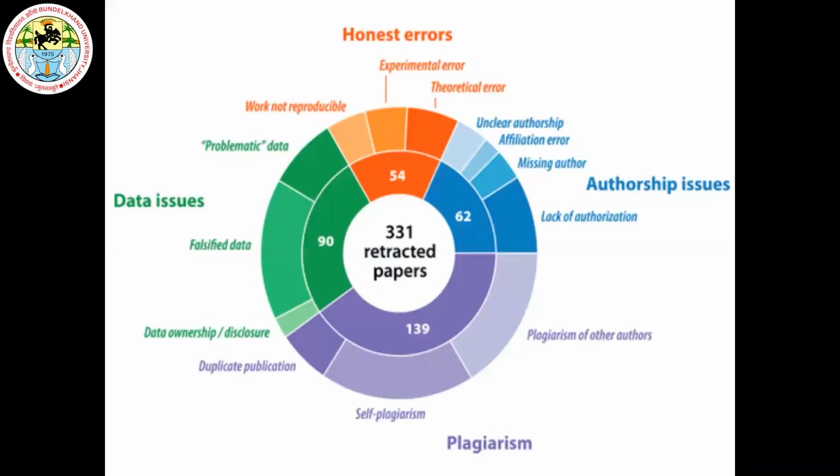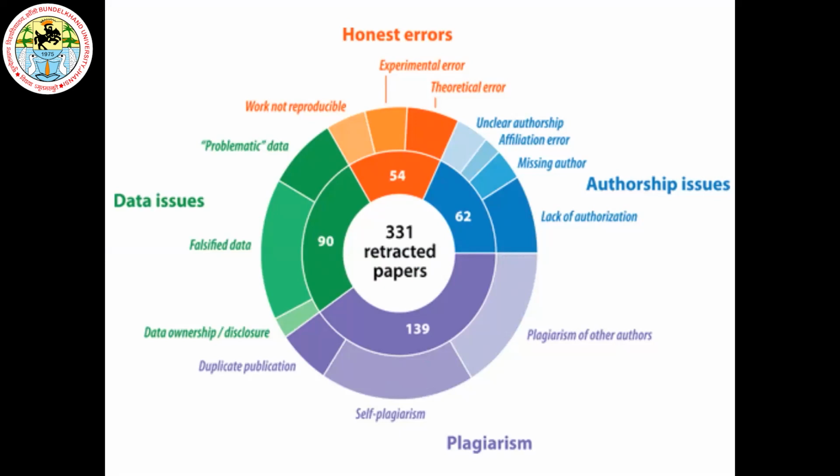Okay, now I am coming to a different topic. The same thing but in a different way. You see, this is the data where 331 papers were retracted. Retracted means once published, but because of some problem, people withdraw it. They say we don't claim it as published, so they withdraw their paper. That is retraction of the paper.